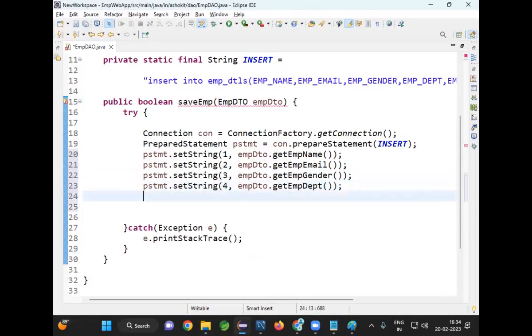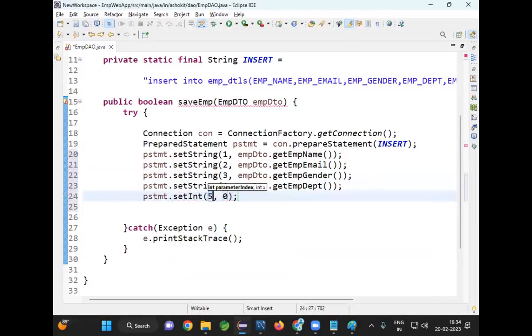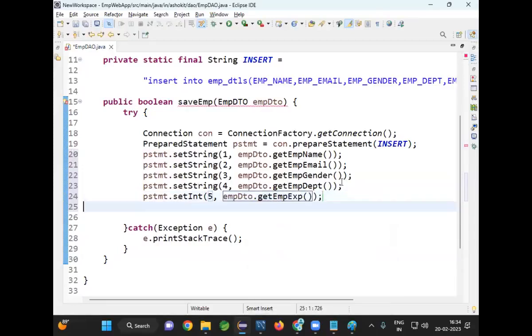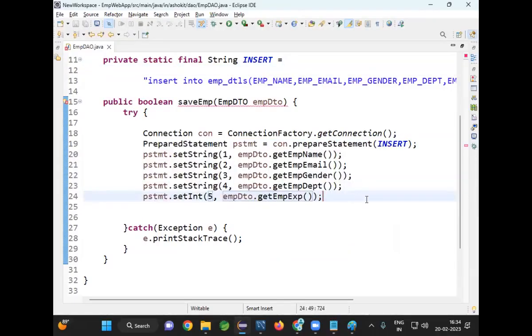Next one is experience, it is an integer. pstmt dot set int of 5, that is empdto dot get emp experience. My query is having 5 positional parameters, so I'm setting the values for those 5 based on the indexes.